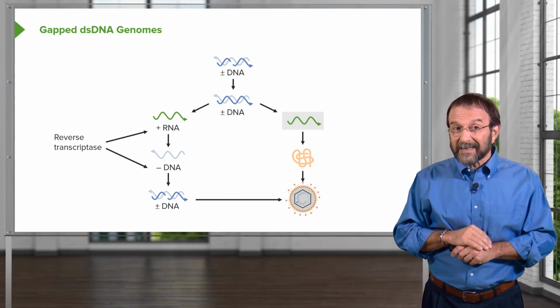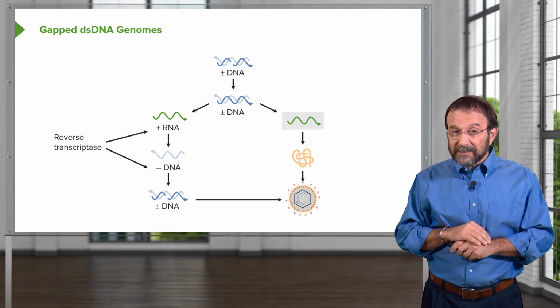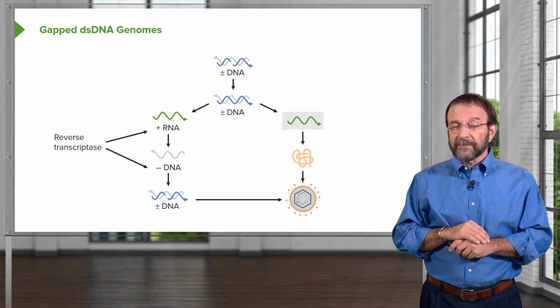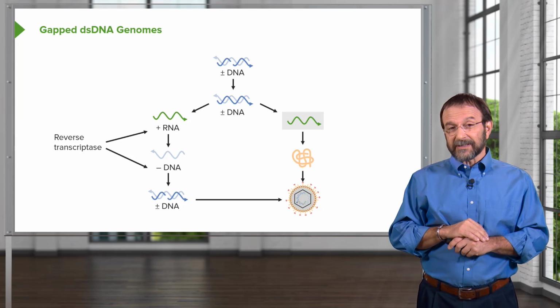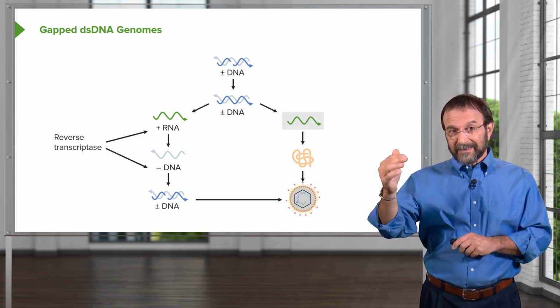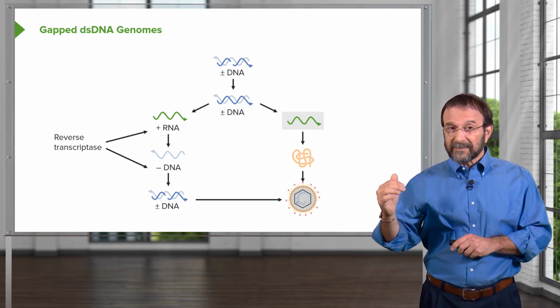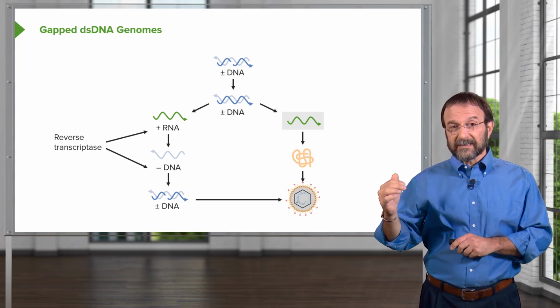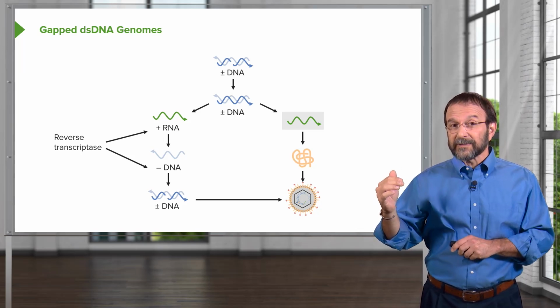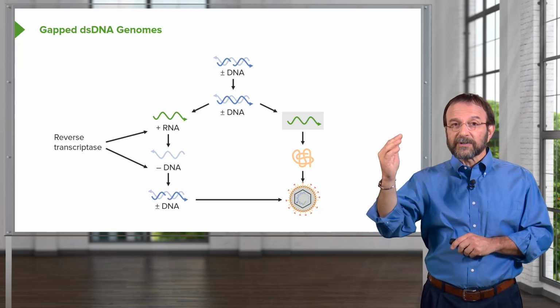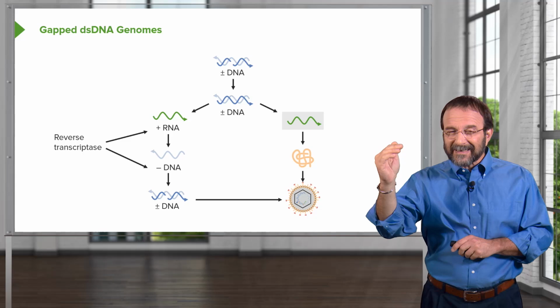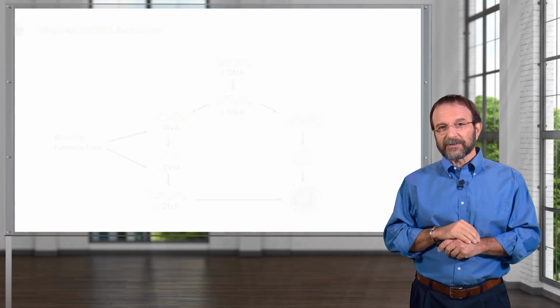And more importantly, this enzyme, reverse transcriptase, you'll see in another virus family as well. It's called reverse because we used to think the flow of genetic information went from DNA to RNA to protein. But the discovery of this enzyme by others, including David Baltimore, who has made this Baltimore scheme, showed that the flow could be reversed from RNA to DNA. That's why we call it reverse transcriptase.